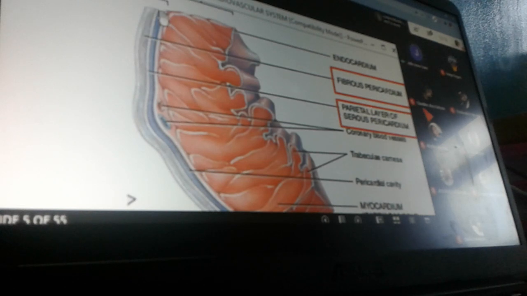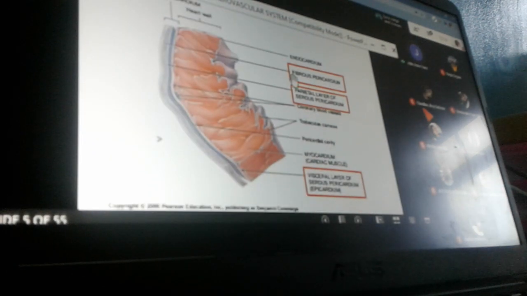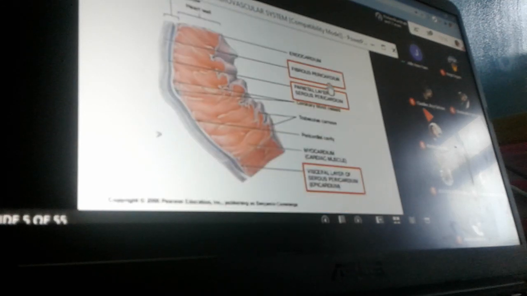So ito, yung space dito, as well as yung lining dito. So ano ba yung 3 layers na yon? So we have first the fibrous pericardium. Next, we have the serous pericardium. Now, itong serous pericardium class, it is further divided into two. We have the parietal layer and then we have the visceral layer. Okay? So again, ang 3 layers ng ating heart ay yung fibrous pericardium, the parietal layer of the serous pericardium, and lastly, the visceral layer of the serous pericardium.